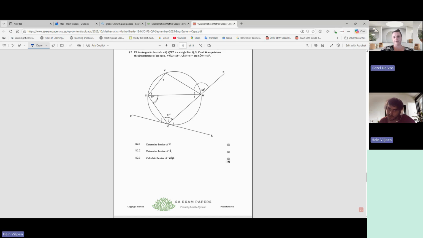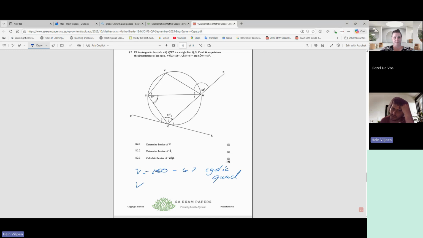Yes, quadrilateral meaning a shape with 4 sides. So now, because this is a cyclic quadrilateral, I would say, for instance, V is equal to 180 minus 67, and that would be cyclic quad. Okay, that's the abbreviation for it. So then that would give you angle V.